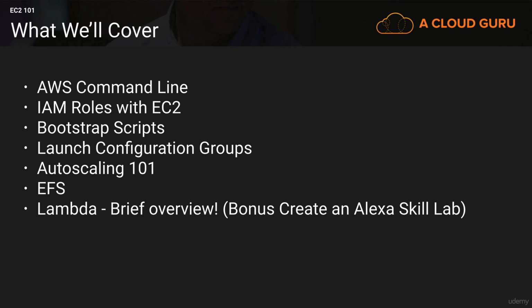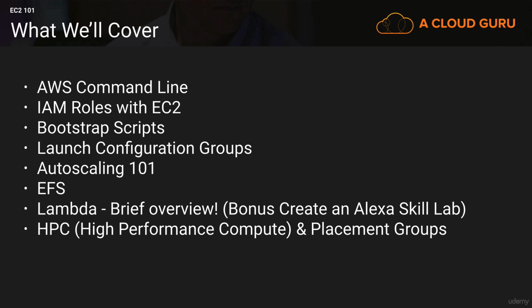Again, with this particular lab, it has nothing to do with the exam. It's completely optional, but I just want you to get some hands-on experience with Lambda in a fun way so you can understand what it is and how it works. We're then going to move on to high-performance compute and placement groups and just learn at a theoretical level what they are. And then we're going to round up with a summary of every single thing we've learned in the EC2 section of the course.